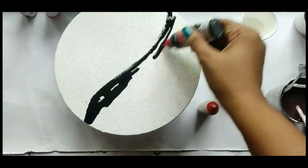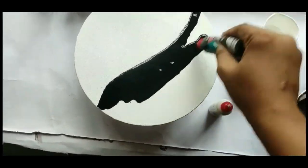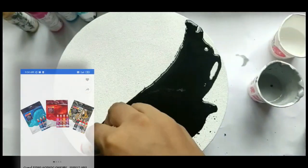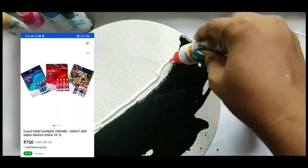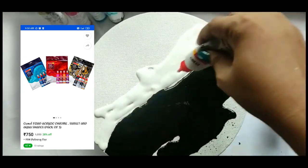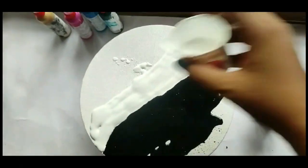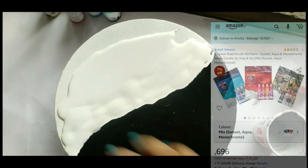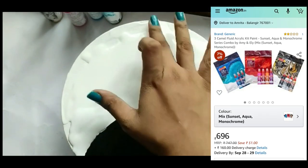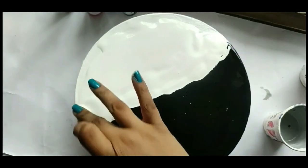Here's a small tutorial clip of me using this kit — I'm using a different canvas here, not the one from the Camel kit. I bought the kit from Flipkart because all three series were available together there; it cost me around 860 rupees — 750 rupees plus 114 rupees delivery, which I regret. You can get it cheaper on Amazon, though it wasn't available when I was ordering.